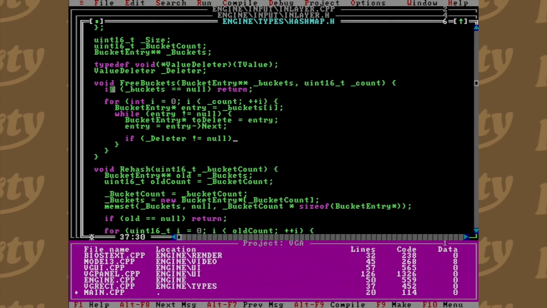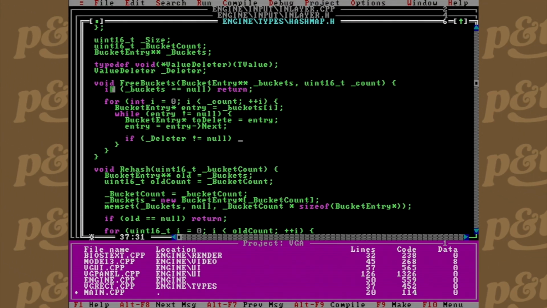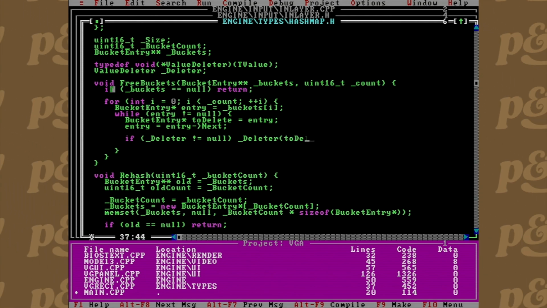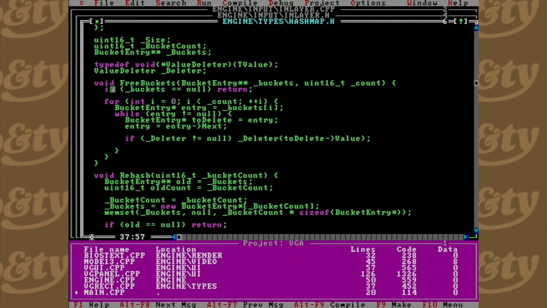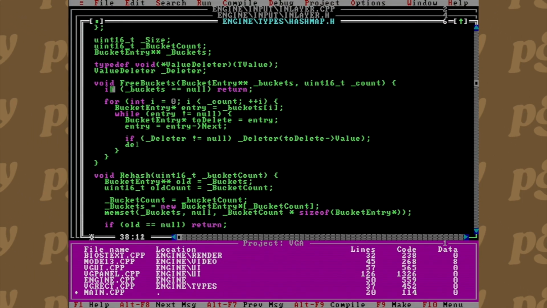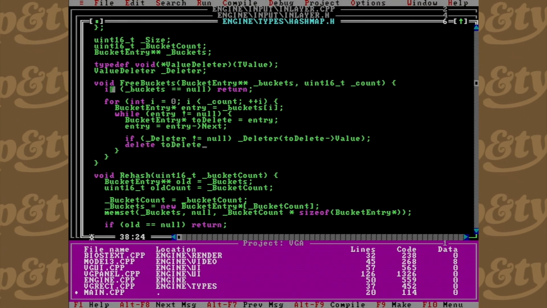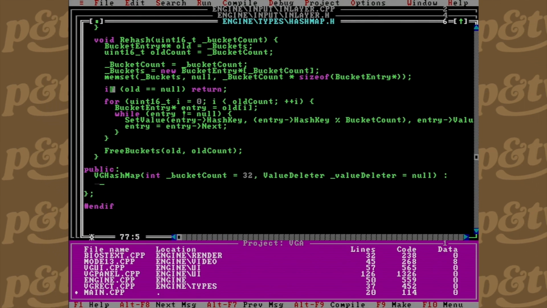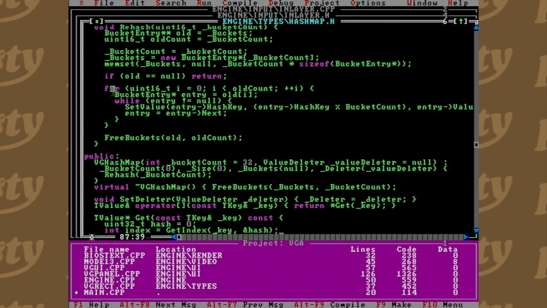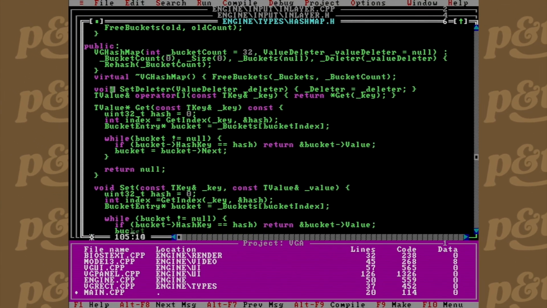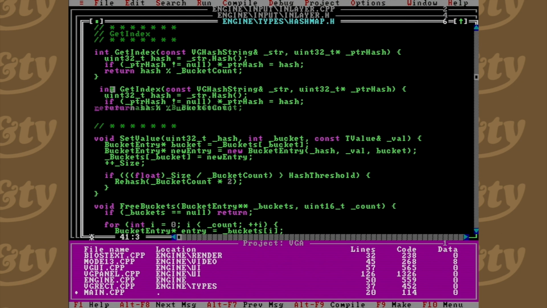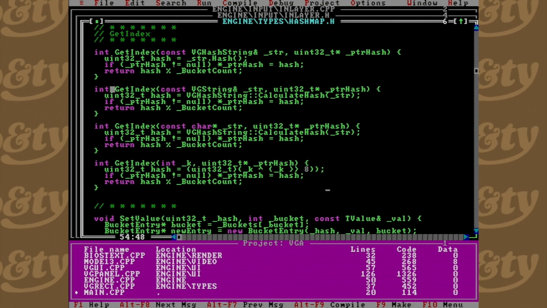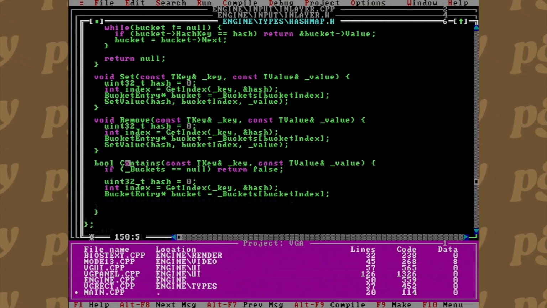The only real caveat with our hash map is the deleter function. Since there's no SFINAE, substitution failure is not an error, patterns, or template specialization, we can't know if the value passed to the template class is an object or a primitive, or if it's a pointer that needs to be deleted or destructing itself. So I have to manually pass a deleter function that will handle this if necessary. Additionally, a smaller caveat is that the getIndex function, the function that calculates or retrieves a hash and converts it to a bucket index, we manually override here rather than try to use template specialization because, again, in 1993 we had no such thing as template specialization.